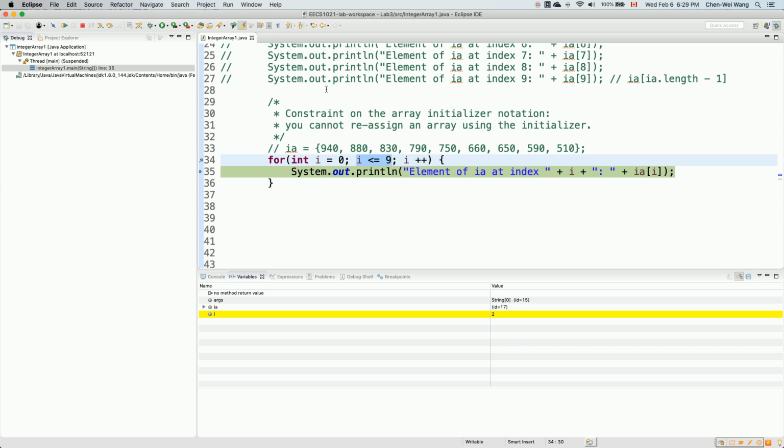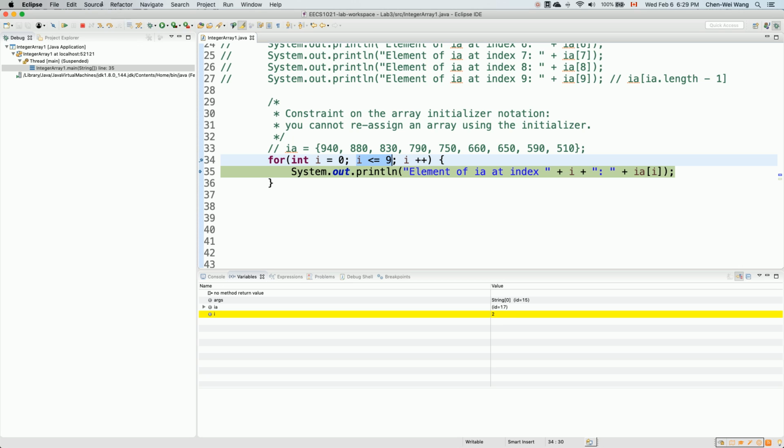Okay, let's keep doing this until we get to the last value for I. It should be 9, right? Because the last value of I that is going to keep this condition true will just be 9 exactly. As soon as I is incremented from 9 to 10, 10 less than or equal to 9 is going to give you false. That's when we have to exit from the loop.